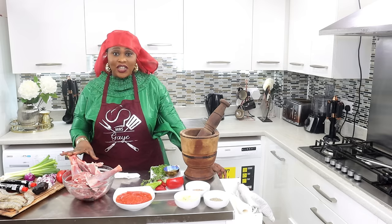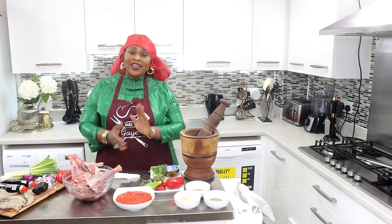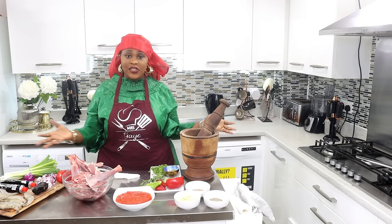Perfect for any special occasion, or the Eid is coming as well. You can cook it for the Eid or any special occasion. Serves about 6 to 8 people.